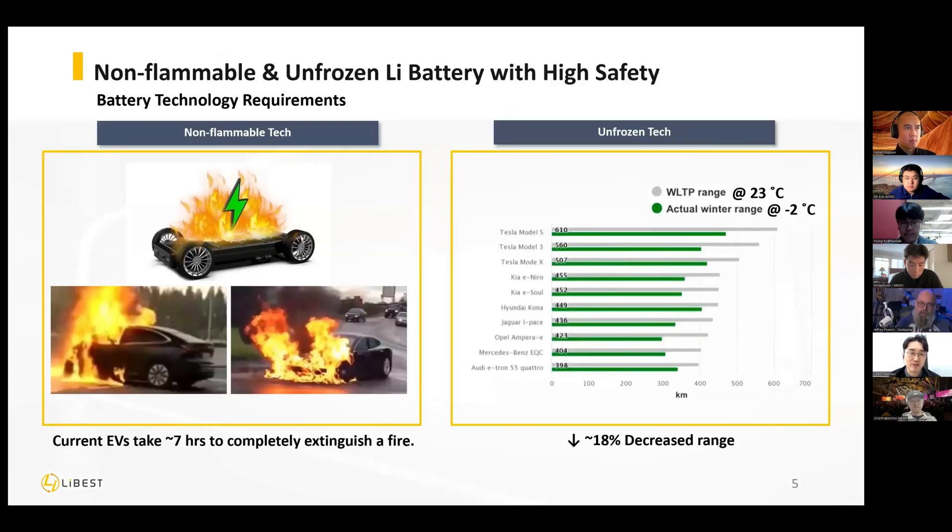For safety batteries — let me introduce this. Everyone has had the experience of a smartphone having trouble in very cold weather: suddenly turning off, and usage time decreasing. Especially now, electric vehicles are becoming more widespread. Everyone knows Tesla and Hyundai cars. But when they get into an accident and catch fire, extinguishing it is very difficult — it takes around seven hours to completely extinguish the fire. That is one big problem.